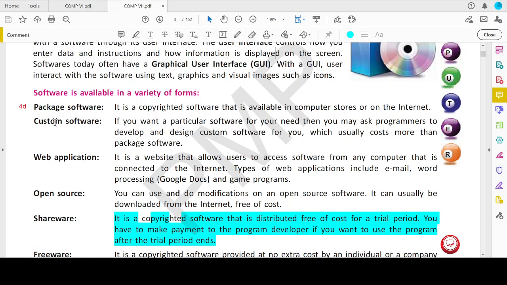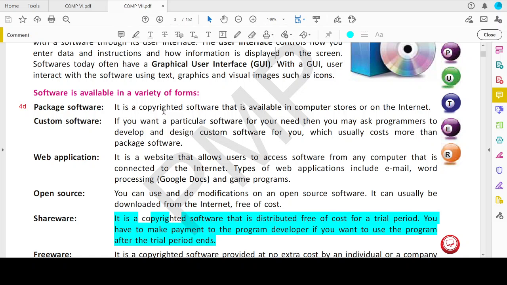That is package software. First, see, it's a copyrighted software available in computer stores or on the internet. So it's a copyrighted software. Some company who has manufactured it will have the copyright.